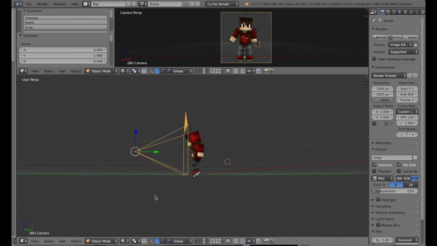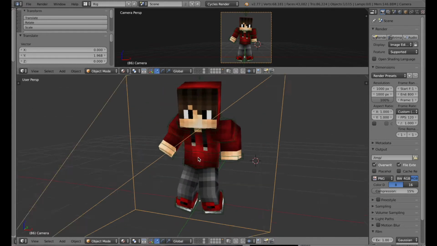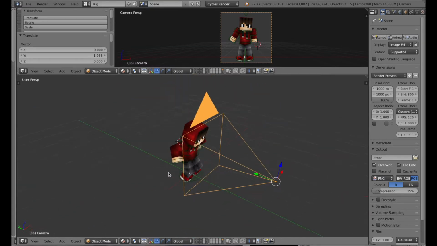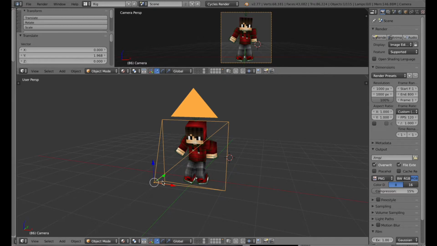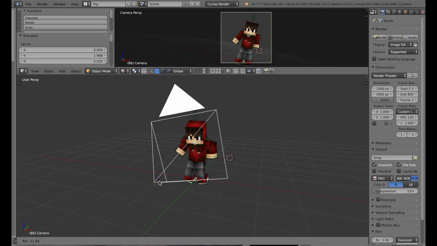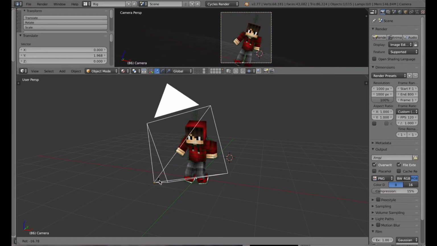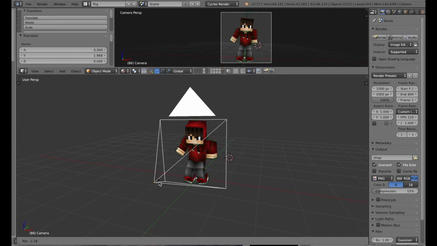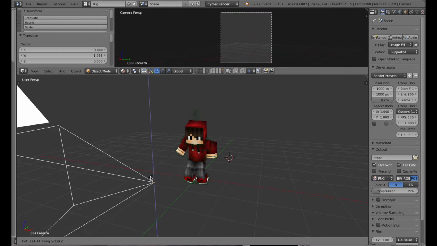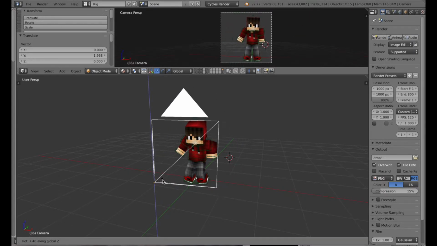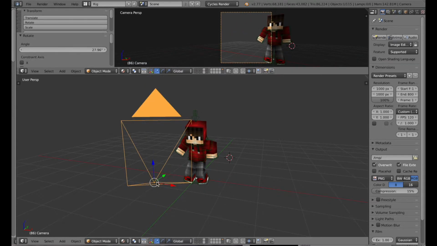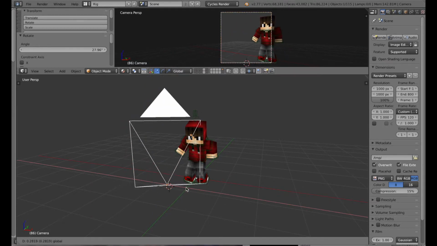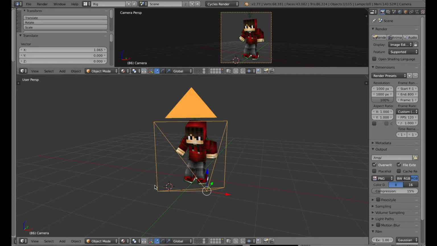Okay, so now that we have the character in place with his unique pose and the camera in place, sometimes it's a bit annoying that it's hard to move. You can just press Z and then it just works like that. Oh, by the way, press R to rotate. So we can go like that and have it at an angle from the side.